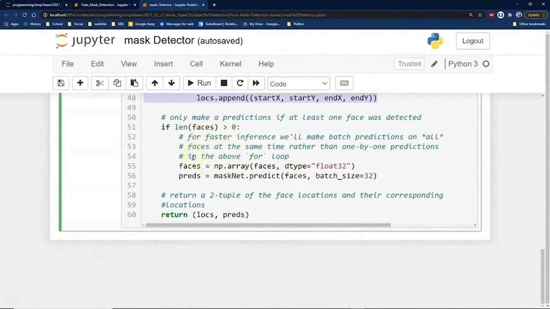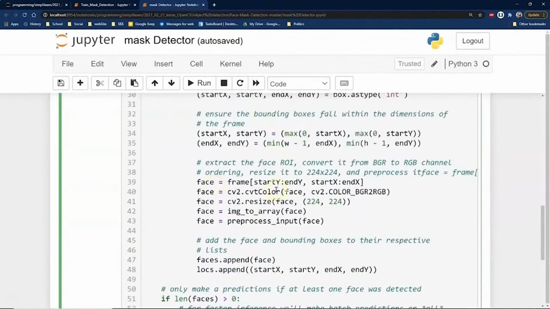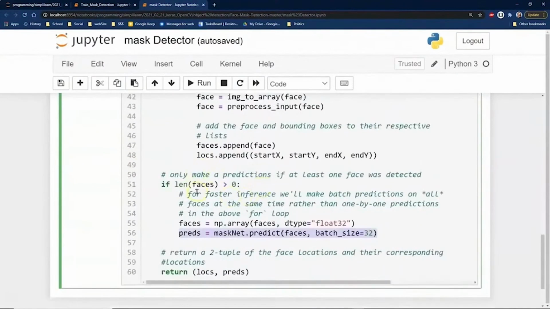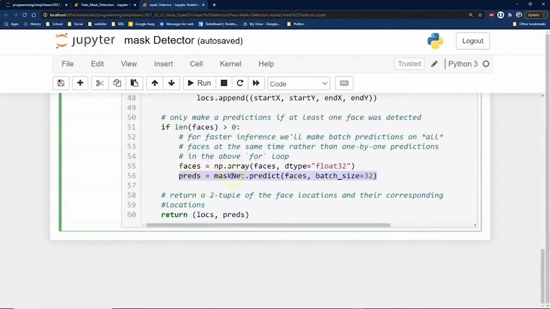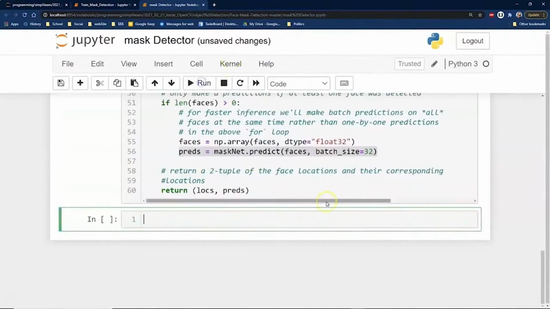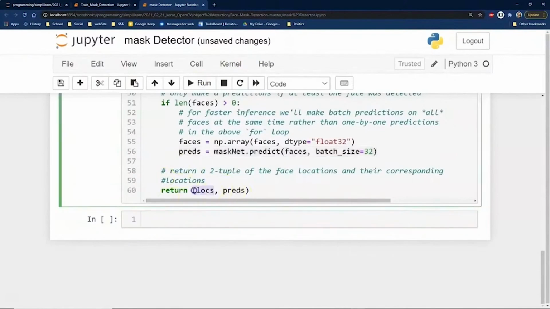And then finally we get down to this where it says predictions = masknet.predict(faces, batch_size=32). So these different images where we're guessing where the face is are then going to go through and generate an array of faces, if you will. And we're going to look through and say, does this face have a mask on it? And that's what's going on right here, our prediction. That's the big thing that we're working for. And then we return the locations and the predictions. The location just tells where on the picture it is, and then the prediction tells us what it is. Is it a mask or is it not a mask?